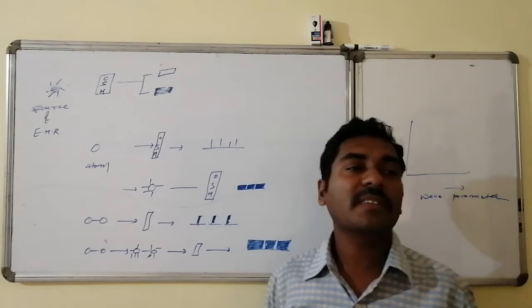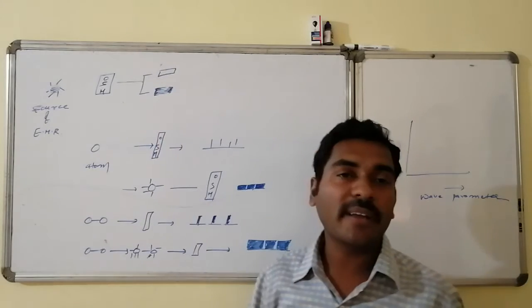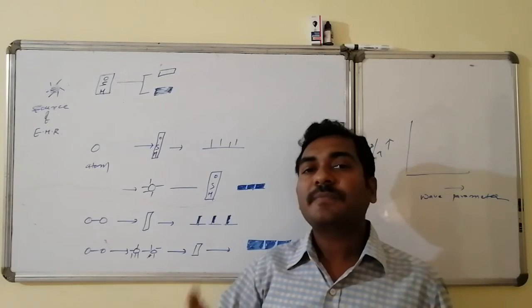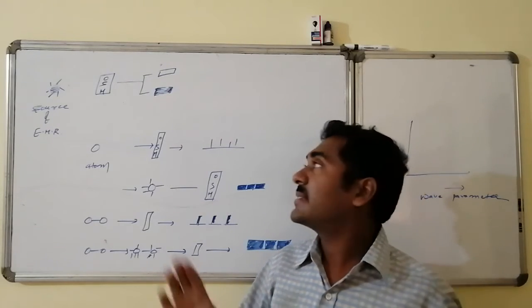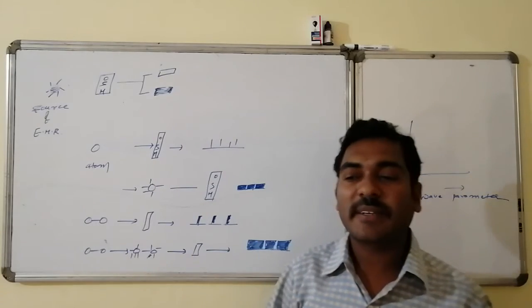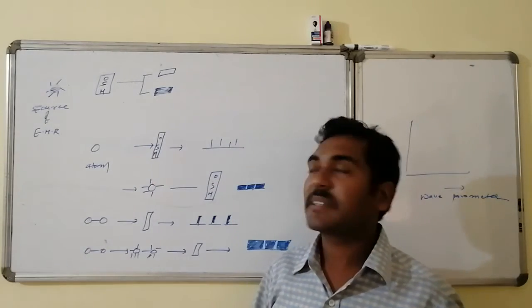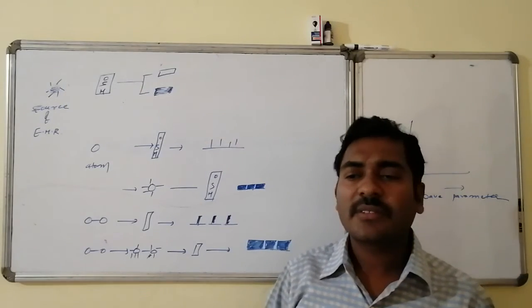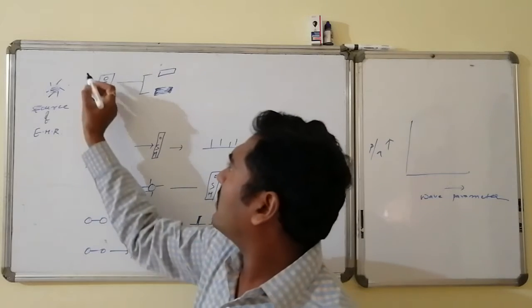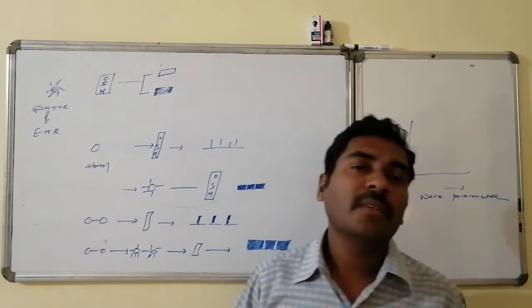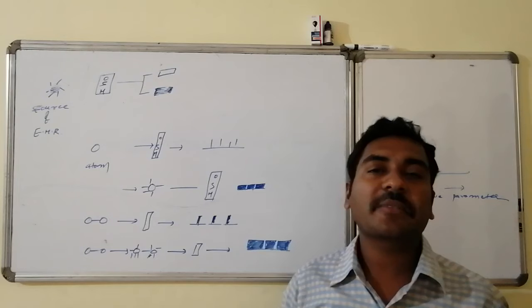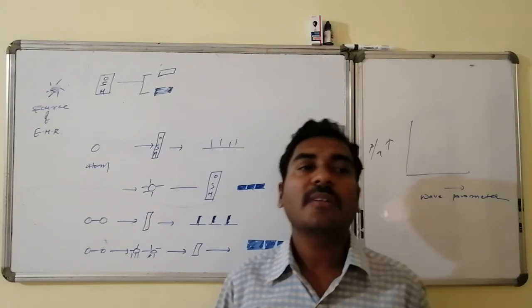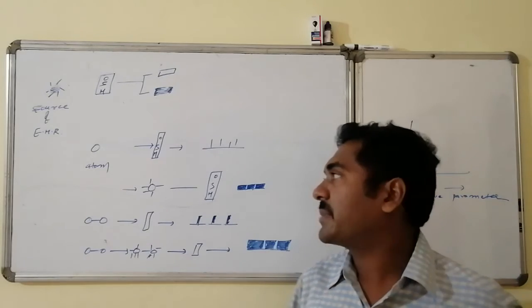Whichever lights fall over the substance, all of those come in the form of bright. Whereas whichever are the opposite way of electromagnetic radiation come in the form of a continuous dark spectrum. This is a continuous absorption spectrum or continuous emission spectrum. Else we make it in such a way that the electromagnetic radiation waves do not fall over the optical spectrometer. As a result, when the spectrum is recorded, no wave is sensed, hence it appears in the form of a continuous dark spectrum, that is said to be a continuous absorption spectrum.